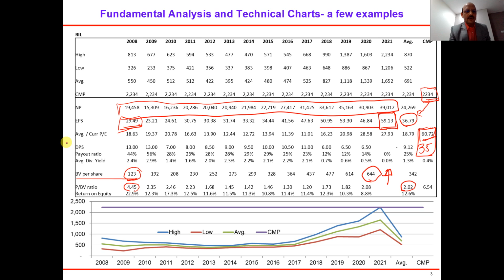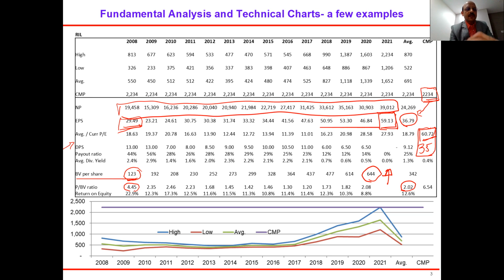So this is how the fundamental analysis we should do before starting any investment in the company. This will give us an idea: are we investing at the right time, is the company's share price overpriced, underpriced, or at intrinsic value? Now let's look at the technical analysis. How do we do that?